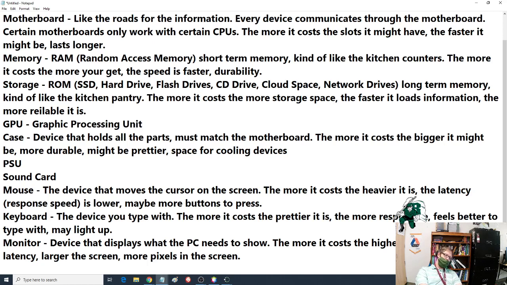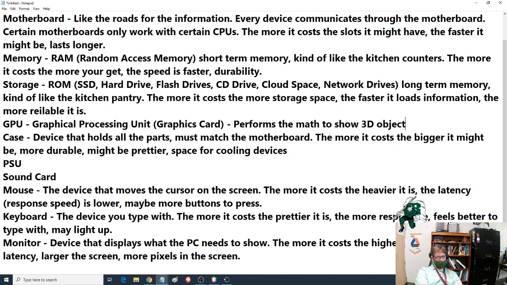It's either graphical. I think it's graphical. Pretty sure. It's also known as your graphics card. What does it do? It performs the math to show 3D objects.